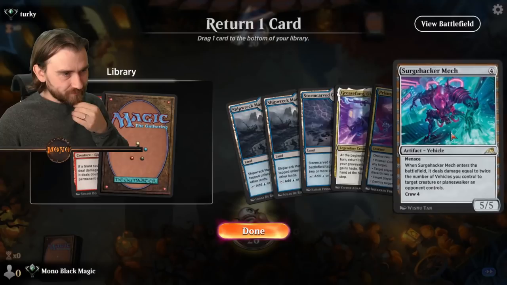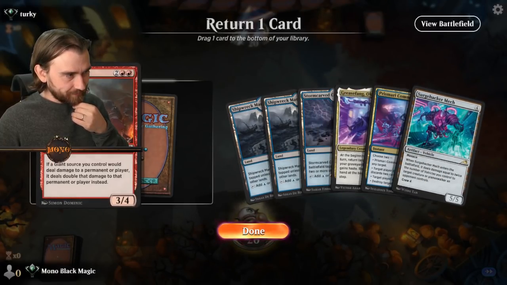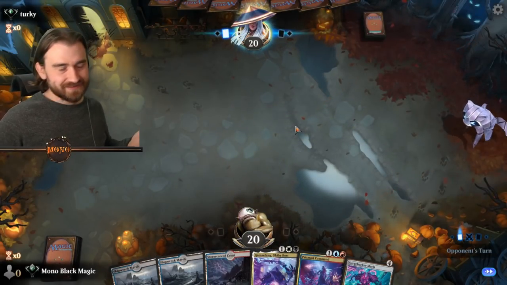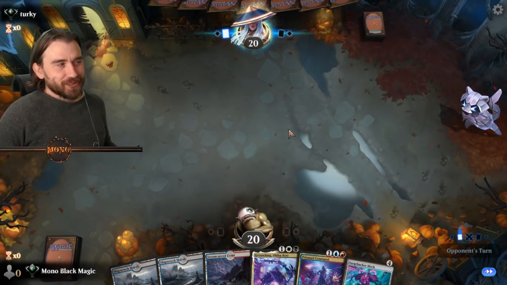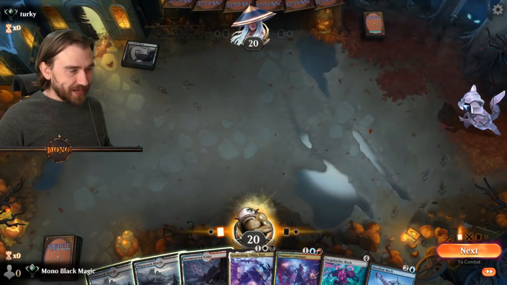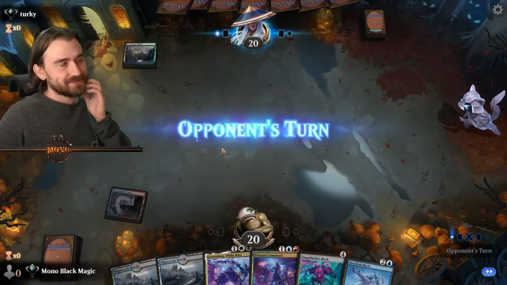I guess we'll go for this combo now, since we can't even play this. I kind of want to lose now. That feels weird. Oh, frack! No! That's fine.